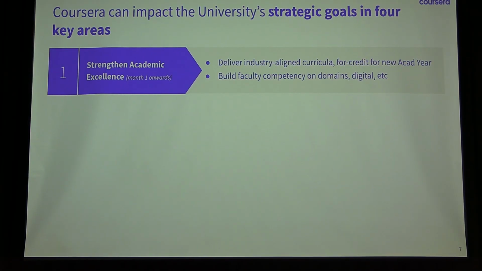To begin with, I think the first thing that we are all focused on is how to drive academic excellence. We need to be able to provide a good learning experience for our students and for faculty. And therefore, how do we look at building out industry aligned curricula to drive a good academic program, which combines your content, third-party content from Coursera, all of that to provide a good differentiated learning experience. And then to do that, how do you make sure that as faculty, everyone is equipped with some of the newer areas that are coming up, and how can we help in building new content itself? So that's something that we continue to talk about.